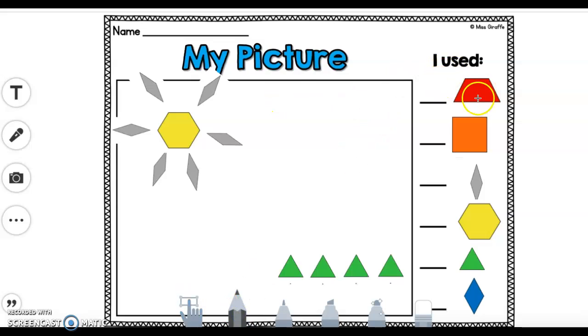And so all right I'm going to say how many trapezoids did I use? Zero. How many squares? None. All right how many rhombuses did I use? These quadrilaterals. Let's count one two three four five. All right oh six. All right so one two three four five six. Make sure I count all of them for my six.